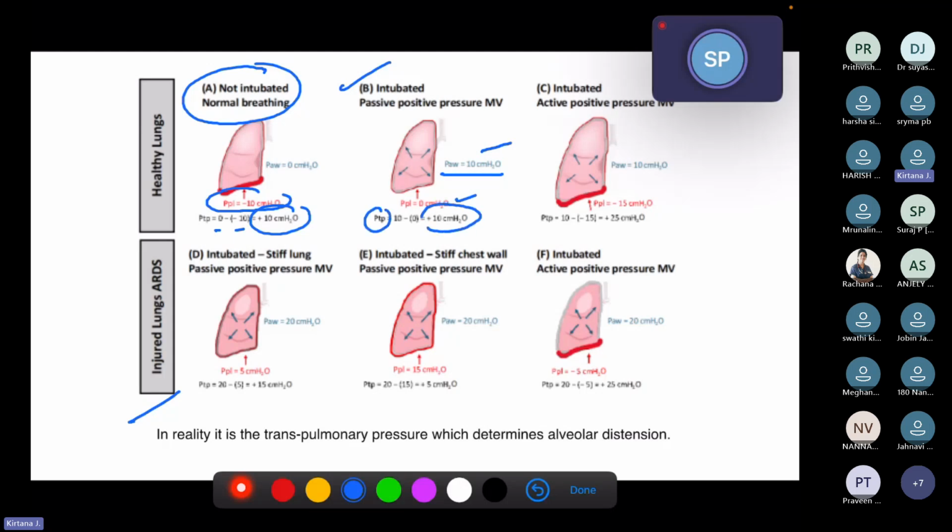But now, if the patient is intubated, but he's taking active breaths, this means the patient is generating efforts on his own. So again, suppose the airway pressure, that is the pressure being shown on the ventilator screen, is plus 10, but because the patient is taking active breaths, his pleural pressure is going to be anything in the minus range, assuming it's minus 15. Therefore, the transpulmonary pressure is plus 25. So your ventilator screen is showing you plus 10, but what is actually happening across the alveoli is plus 25. Therefore, your ventilator pressures are not a true estimate of the pressure that is acting across the alveolar membrane.